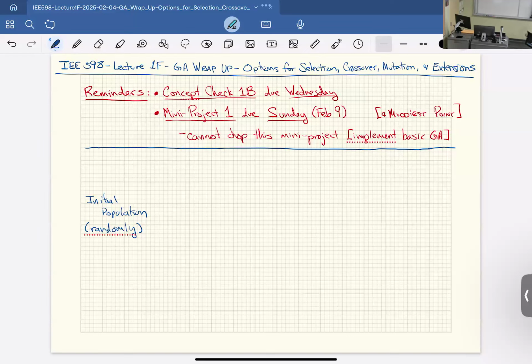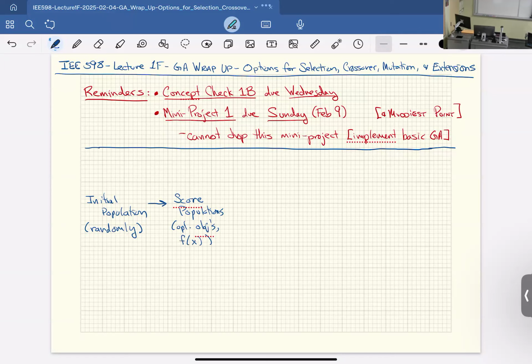And then from there, you score the population using your fitness objective or your optimization objectives. So this is where your optimization objectives come into play, like F, for example.